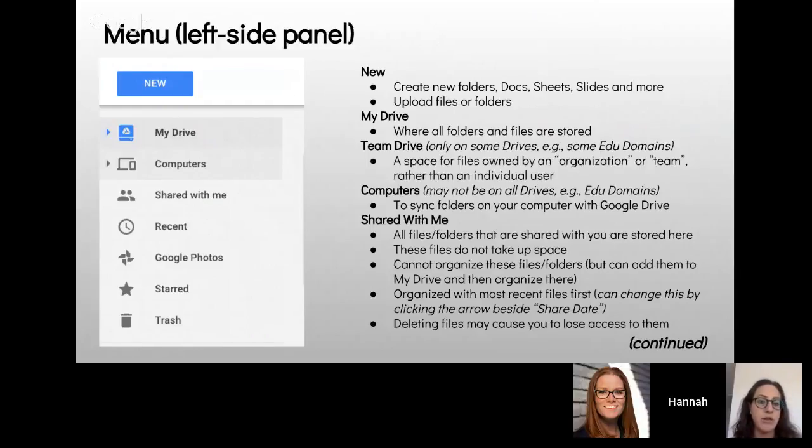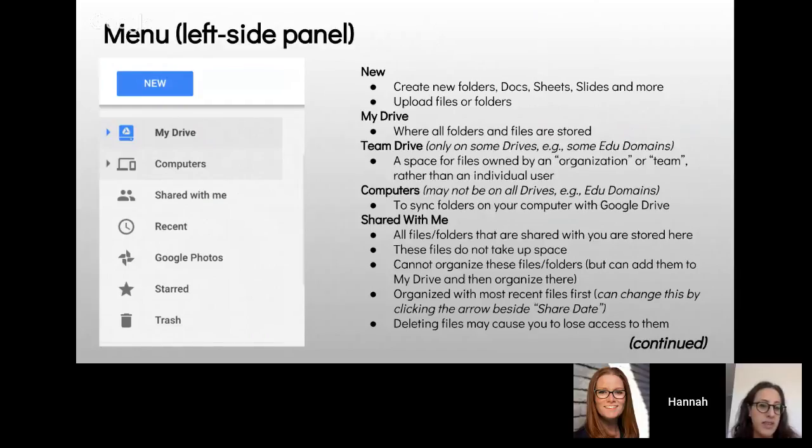The next one is Shared with Me. This is also a really important area. All files and folders that are shared with you are stored here. It's important to note these do not take up space unless, of course, you decide to add these to your drive. Again, you can't organize the files and folders here, and they don't take up space unless you add them to your drive, and then you can move them around and organize them, which we will get into a little bit later.